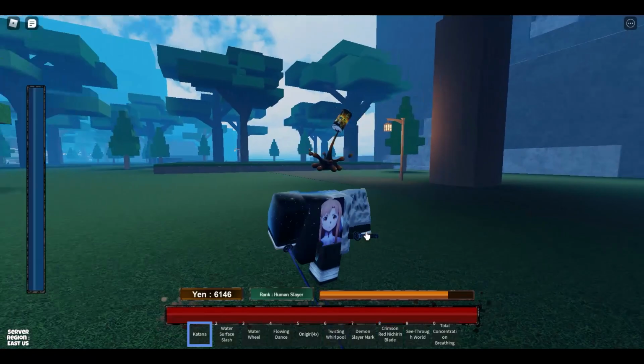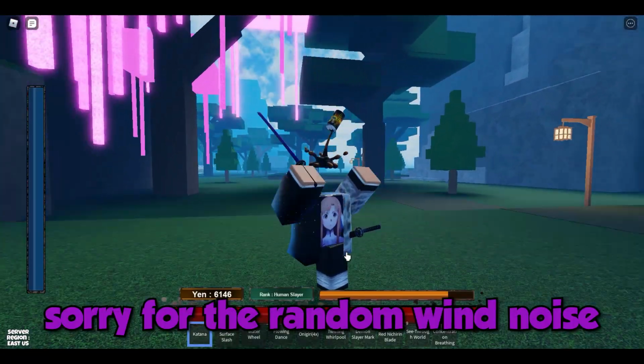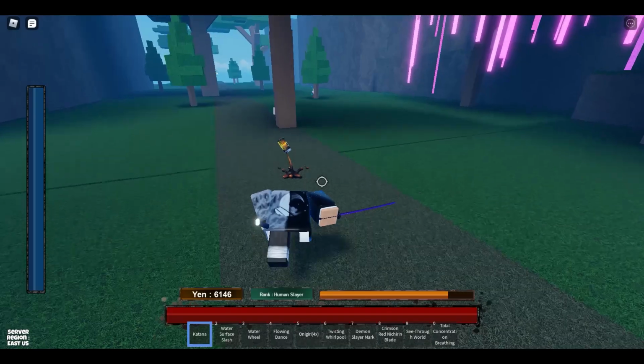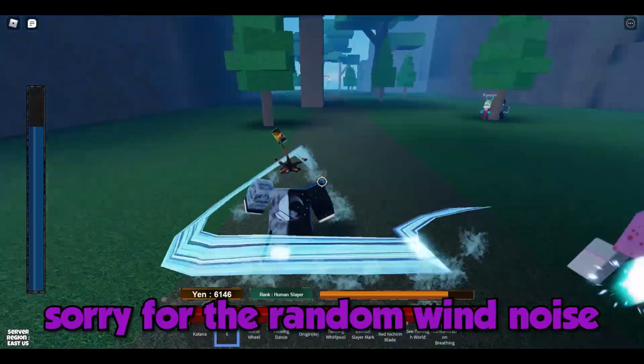What you need to do to spawn him is to get water breathing. You need all water moves, so if you don't have all water moves, you have to grind for it. I don't recommend fighting Kokushibo because he is harder than Akaza. So what you want to do is find a random player. It has to be a demon, a low level demon. Then kill him.